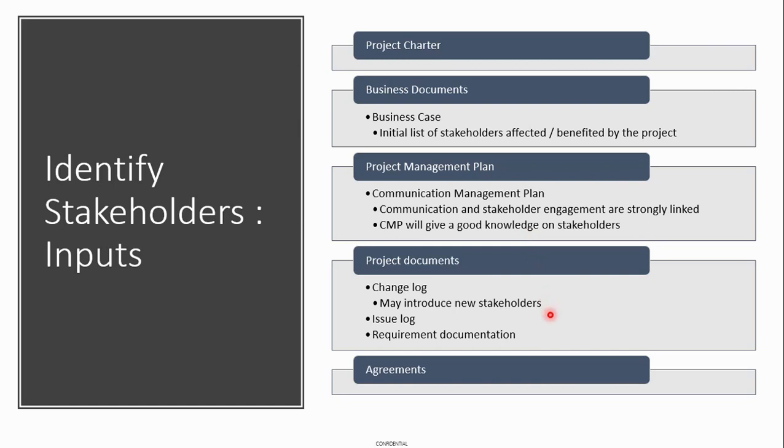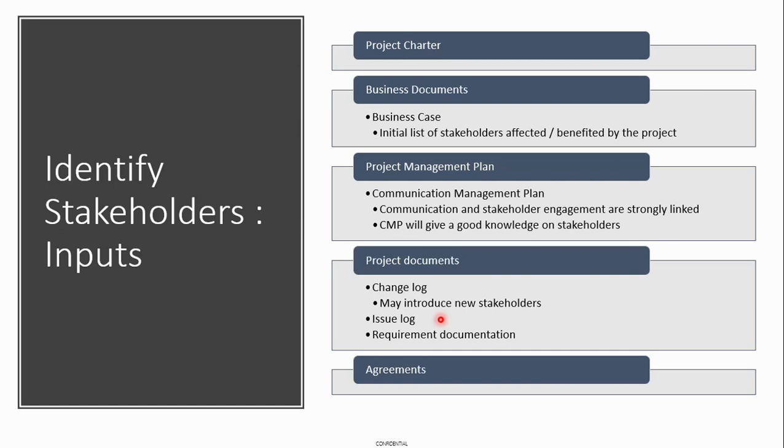I mean, you may introduce, while the project is going on, a change management log, a change request log, which will also show you that a new requirement has come from a new stakeholder that you never thought of. So now he is a part of your project. Maybe an issue log. An issue was raised by a stakeholder that you never thought of, and now you have recorded in the issue log that this guy has raised an issue. Now he is a stakeholder of your project because now you have to satisfy him too.